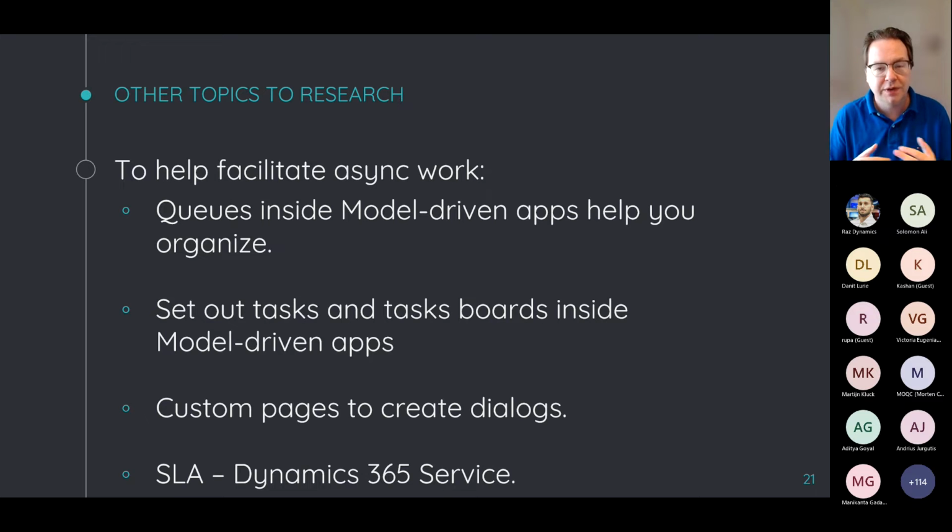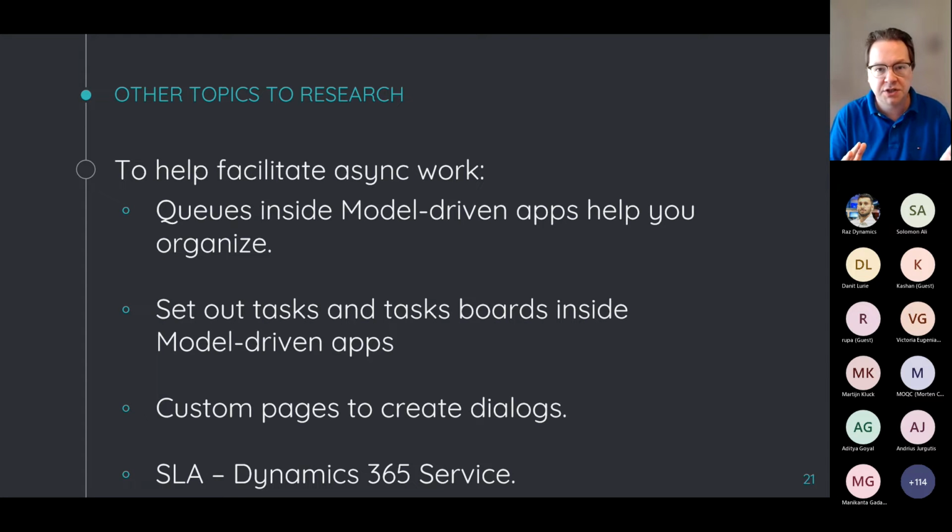You can work with queues. Queues are a way where you can add multiple records, and based on their created on date or priority, teams can pick up the most important record from top to bottom. So queues can be added to a team or user, so that's something you might want to research if you're looking to facilitate asynchronous work.